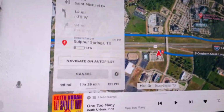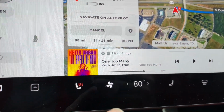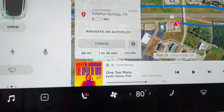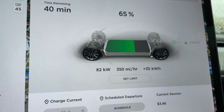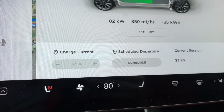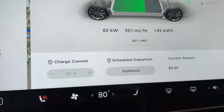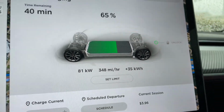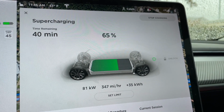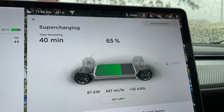One thing I am doing is it got really cold in here, so I have the heat set to 80 right now, so I can heat up the cabin, and it might charge a little bit slower, but I've got a little bit of time, and so we can get the cabin nice and hot, and then I'll just turn the air off once we get going, so I can pull some of the heat from the charger and not from the battery, since that pulls a lot of power out of it.